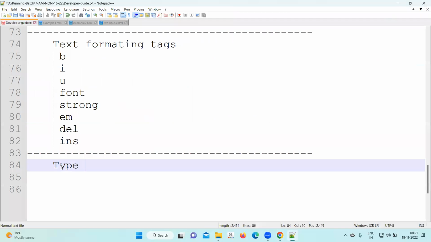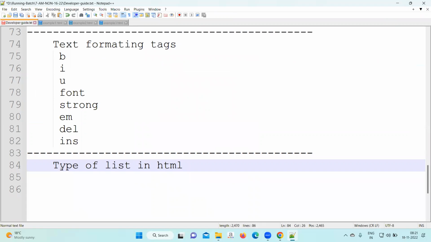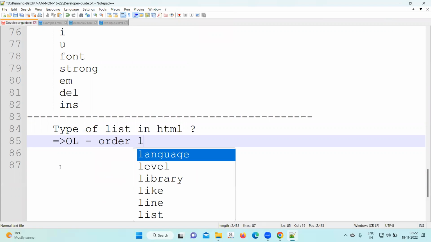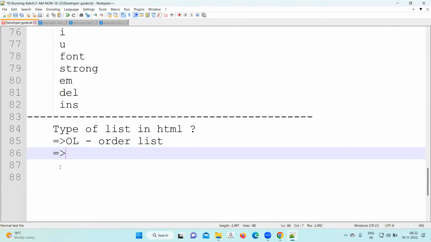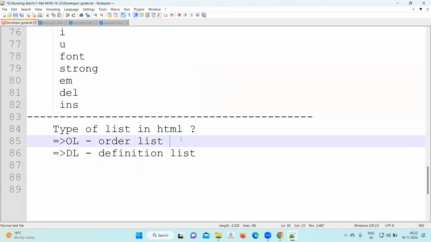Type of list. You can write one called OL, ordered list. Next is DL, definition list. Before that, you can write UL here.